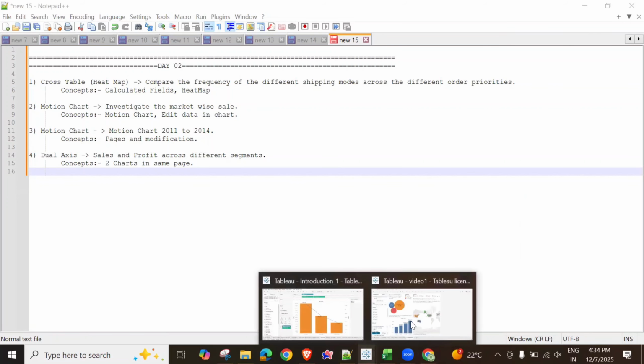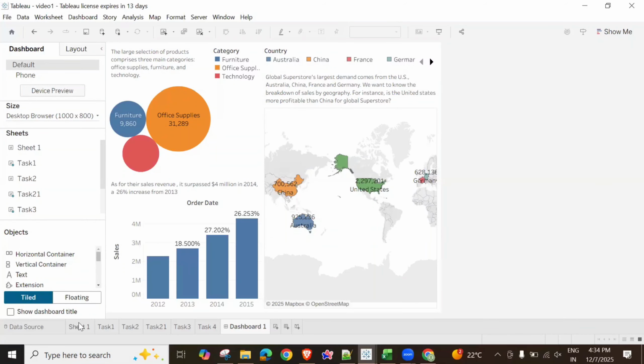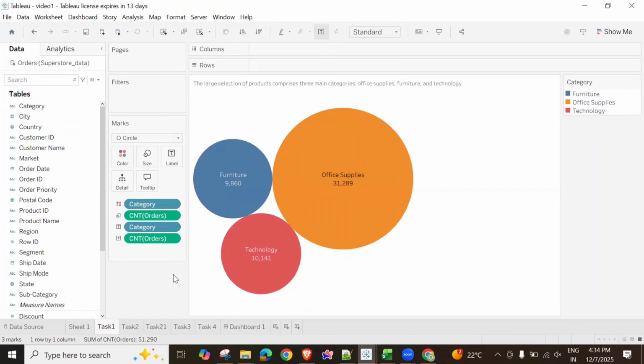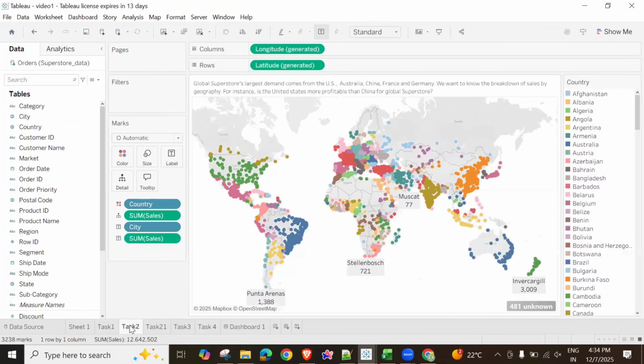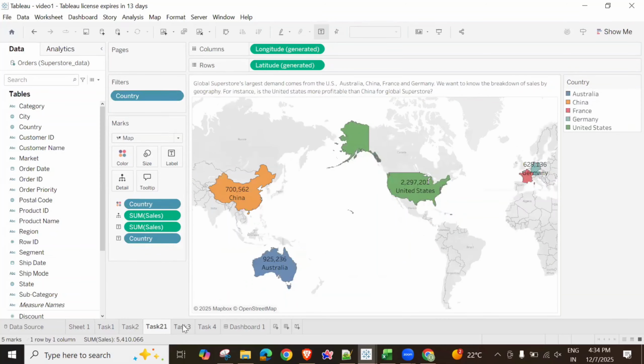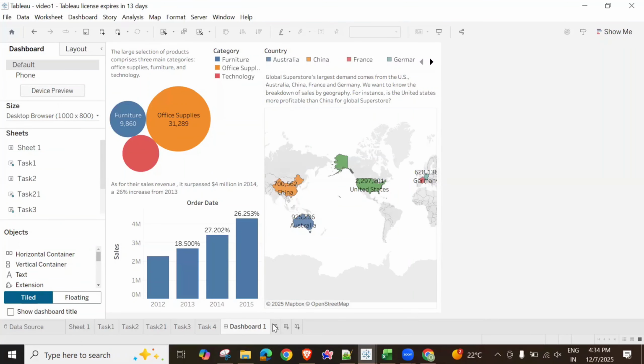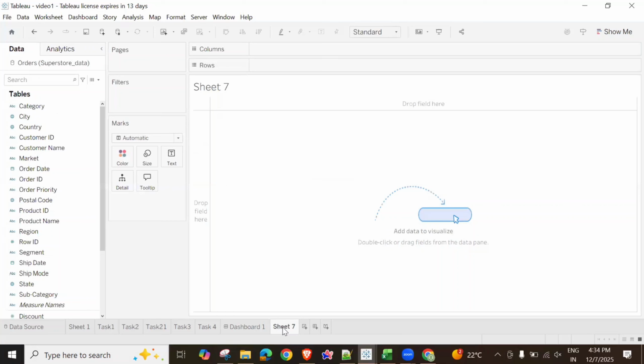Okay, so let's take an overview of what we did in the last sessions. First of all, we looked at small data, we combined the data, and we played around with the small data chart sets. Maybe we explored the circles or different types of chart. We explored the world map, and we went with the bar chart and how we can change the values, showing the different data set. And at the end of the last session, we observed the dashboard. Okay, so let's explore more today.